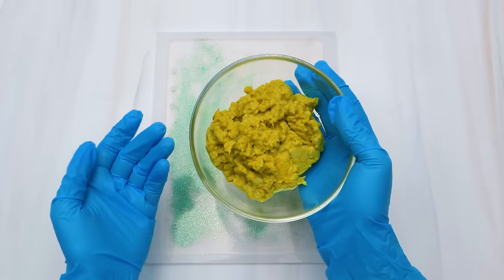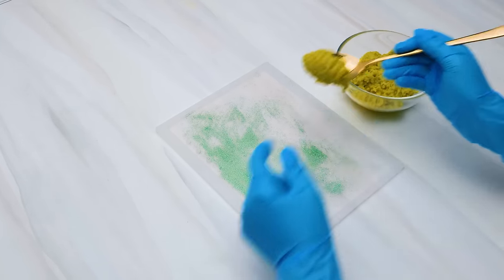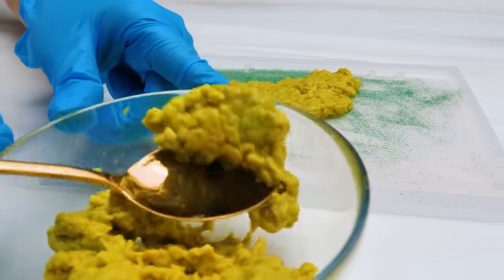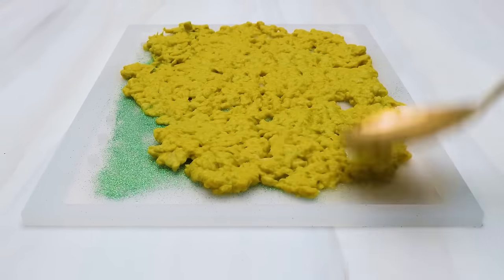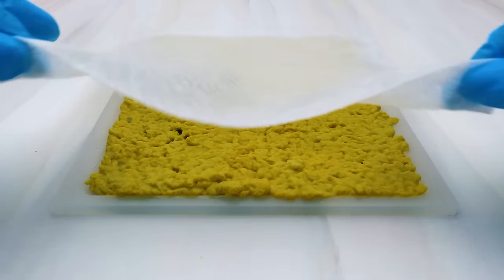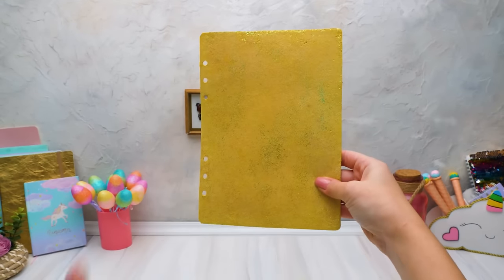Are you done, guys? Wow! You even strained it for me? Thank you so much! Oh, I really like this color, guys! Perfect choice! Here we go! We'll spread it well throughout our mold like this. That's really important, remember? Then comes the water-soaking process. And here's our beautiful, already dried-out sparkly paper!